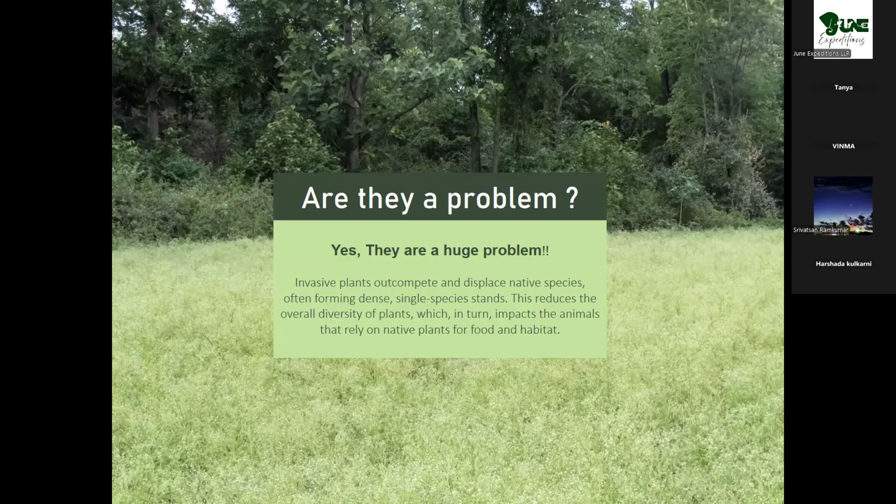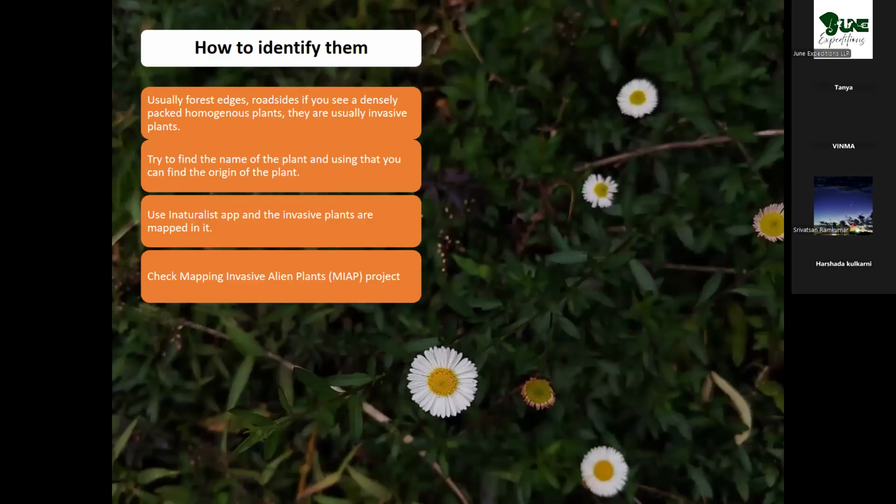Similar to this, there are so many plants. Each would have come for different reasons. Like eucalyptus, you can see that the government itself would have planted it in many places. And another plant is mesquite, which you can see almost all over India and in all the dry places. Even till Gujarat, you can see it entirely covering the roadsides. In those dry places, once that has come, you cannot remove it at all. Almost all the forest edges and the roadsides, whatever you are seeing, most of the plants are invasive plants.